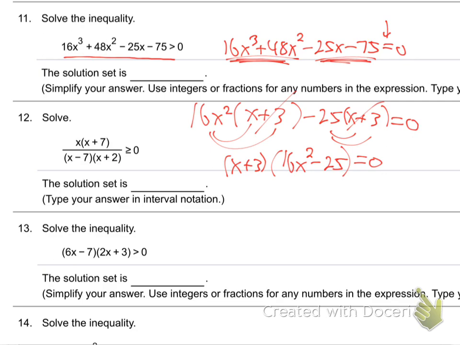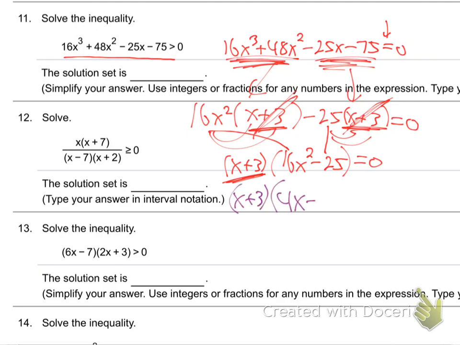So when you have 4 terms in your factoring, you do 2-2 split. First two, last two. Take out what's in common. And then see how they have the same common piece? So I put it in the front, removed it, brought down the leftovers. 16x squared minus 25. There's one more step. It's a double-double. 4x minus 5, 4x plus 5 equals 0. Now it's finally factored.